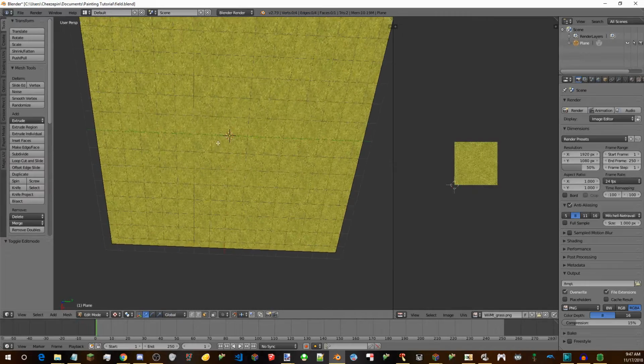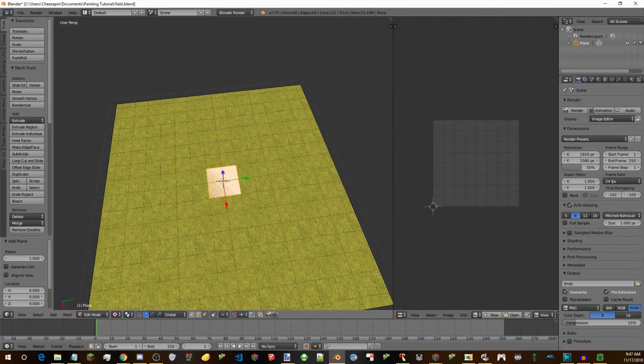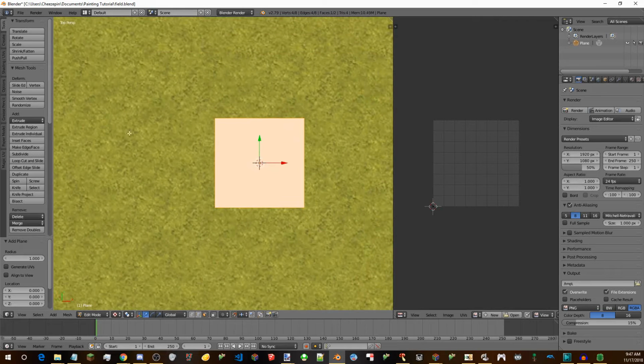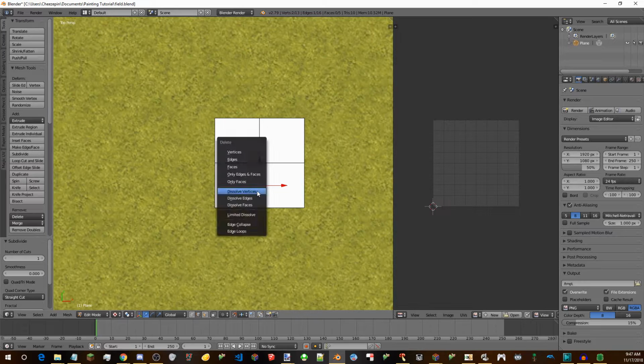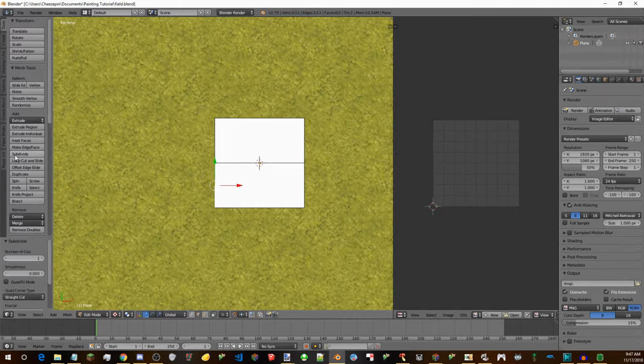So in your model, you want to create two rectangles. I'm going to create a bigger one and a smaller one. Let's create a big rectangle and a small rectangle.